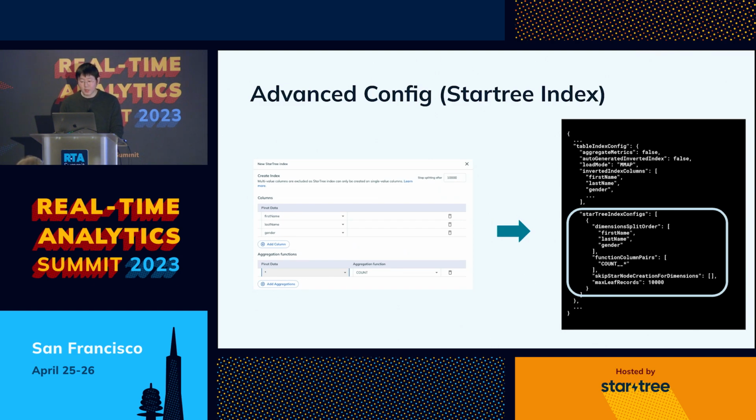In the advanced configuration setup, one feature that we would like to highlight is the StarTree configuration. The StarTree index is a very advanced indexing technique available in Pinot. It will use the raw data as well as the pre-aggregated data in a smart way to achieve low query latencies, while using the storage space very efficiently. For Data Manager, we provide a very intuitive user interface for configuring the StarTree index, and this makes it easy for users to unlock the power of Pinot without a deep understanding of the StarTree index.